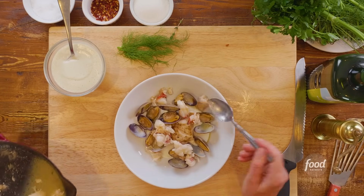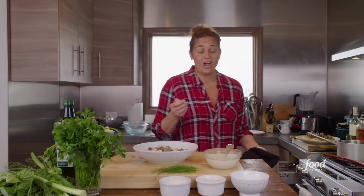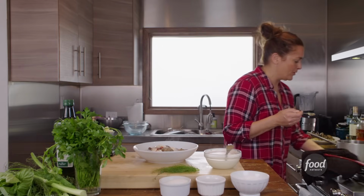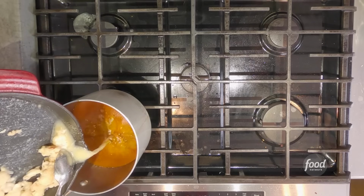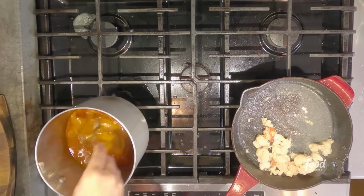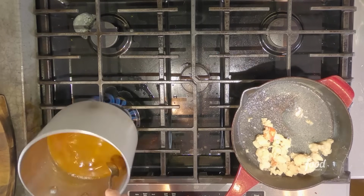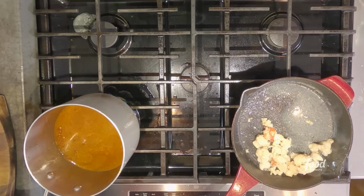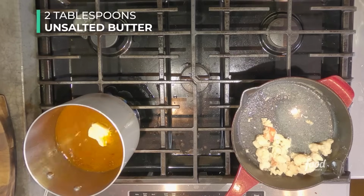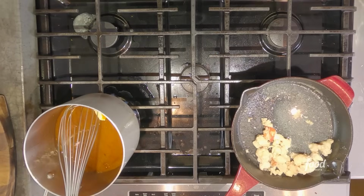Such a beautiful dish. And that broth too, all of that butter lobster broth, that's gonna go into the stock as well, right? Nothing is left behind. We're just gonna heat that broth and finish it with a little bit of butter. So that broth is heating. We're gonna add just a little nugget of butter to that broth. We're gonna whisk it together. Bring that to a boil.